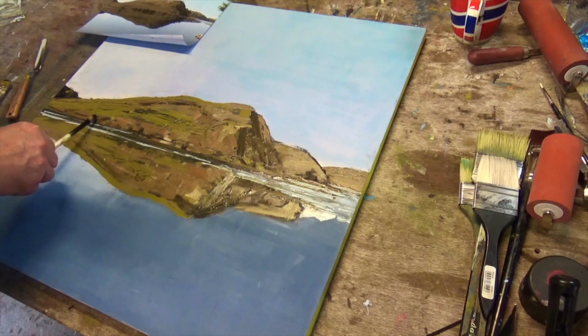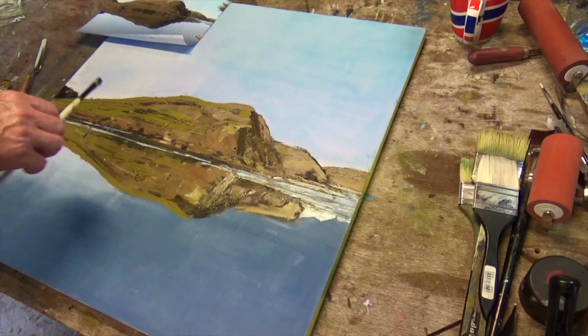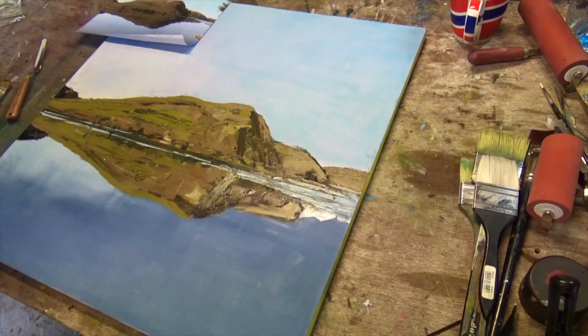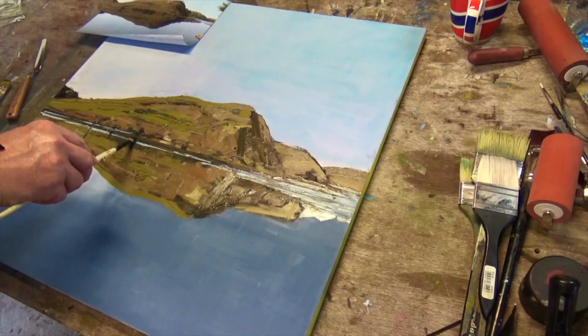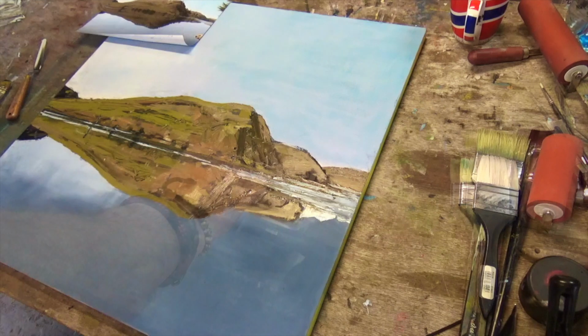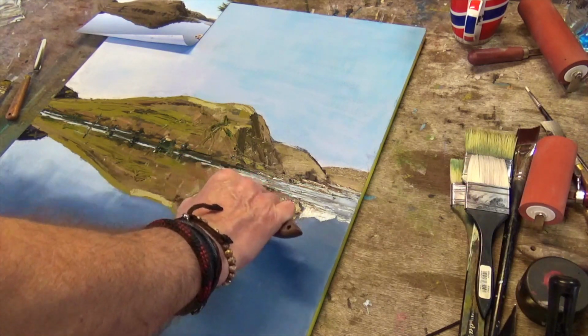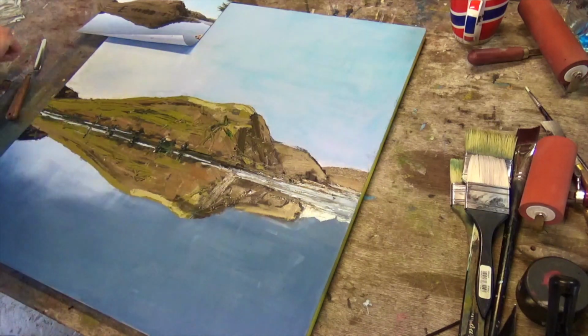And there's me having a go at the tree line again. This painting is much to do with repetition. Before I really got going with the water, I put it on an easel and sat down to look at it, vertical easel, and to my horror, the painting flopped off the easel and landed face down, always the way. So I have the same problem with buttered toast, landing face down.